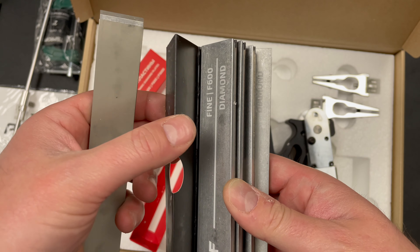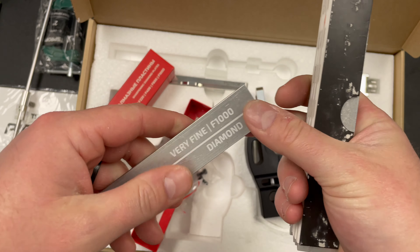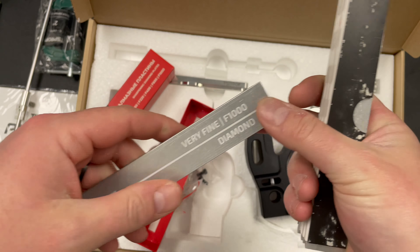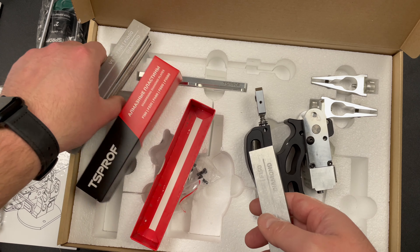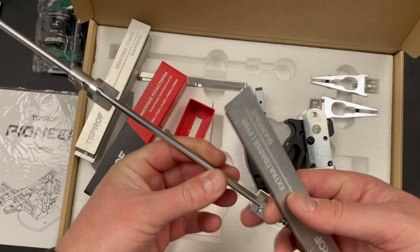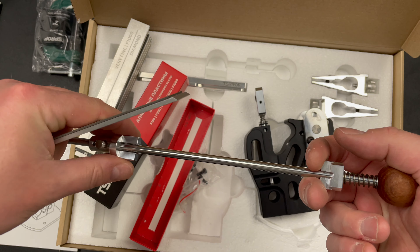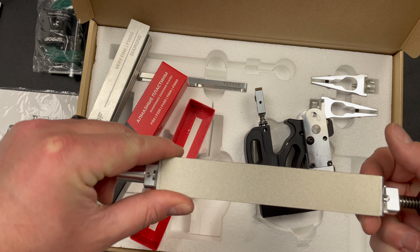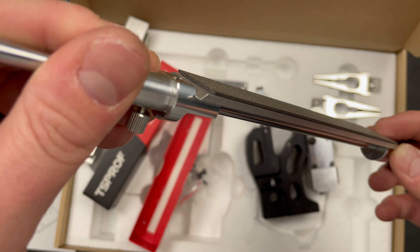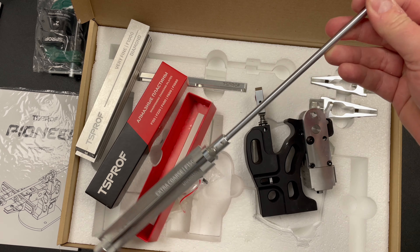So what is this? Oh, it just protects all the diamond stones — that's nice. And then this is your very fine. I guess it was on the end, so it was fine. And here's your extra coarse 150, so you would obviously start here. I'll show you again how you clamp it in. Take this bad boy, make sure you have it right — I think it's this side. Notch, notch, and then notch. And there it goes. So there's that little notch, you pop it in, and now you can go through that eyelet.